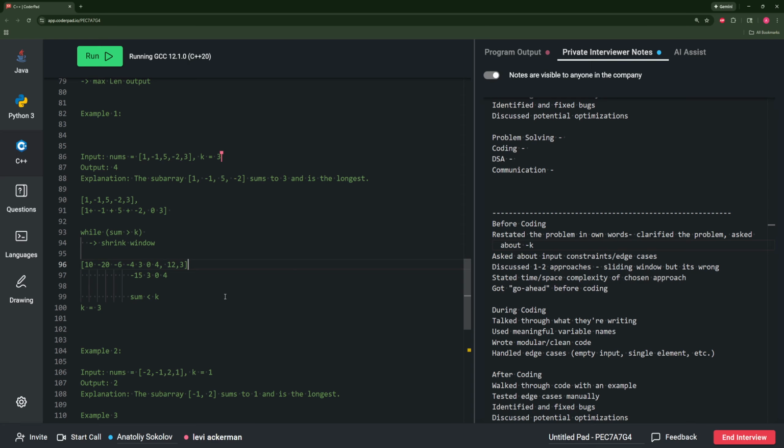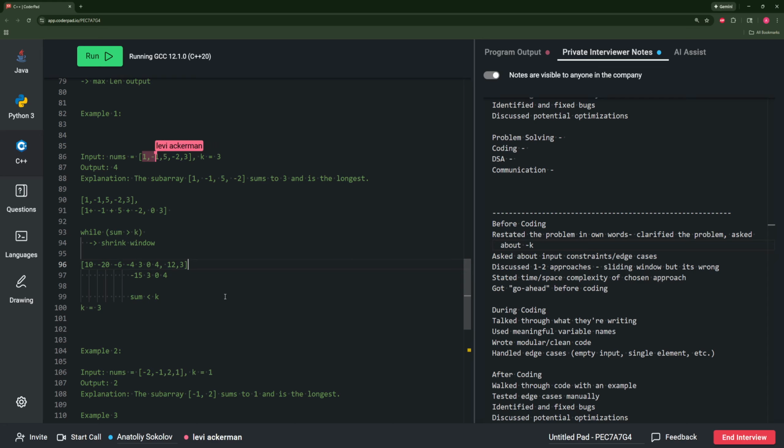What if I sort the array? But that would not give me the correct answer, because the subarray has to be a contiguous chunk. Yes, it has to be a continuous sum, right?